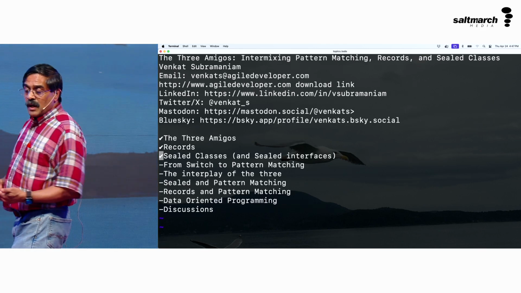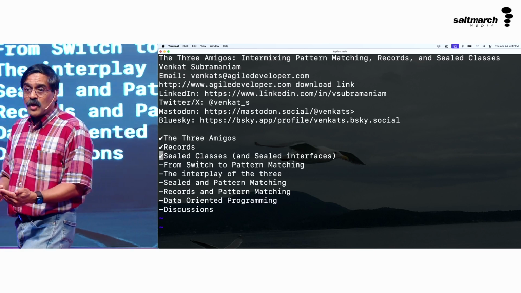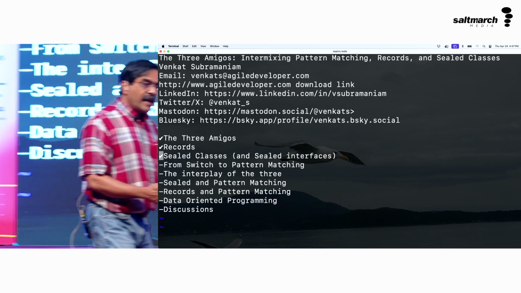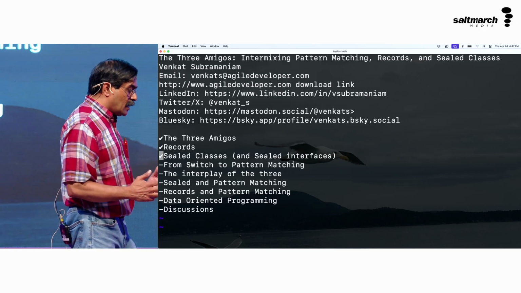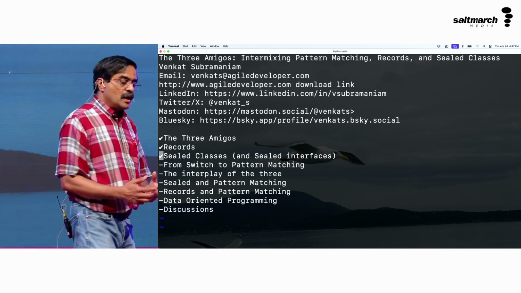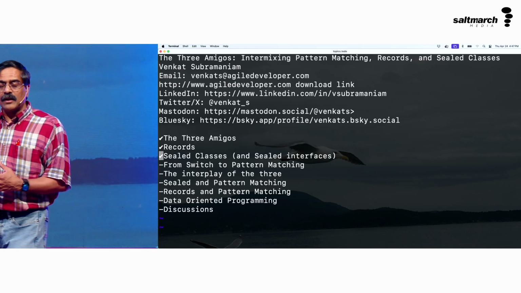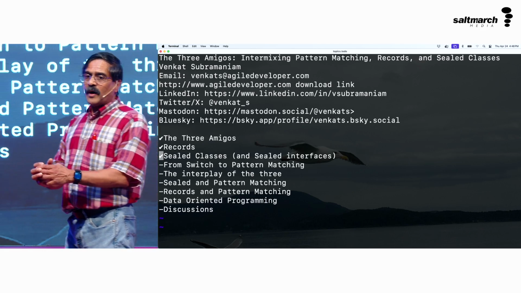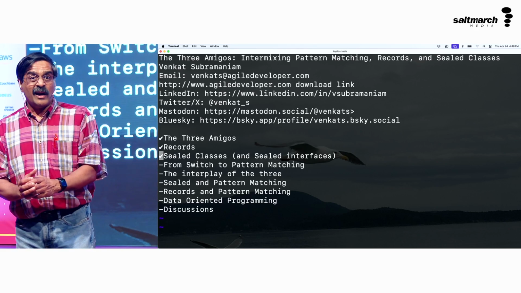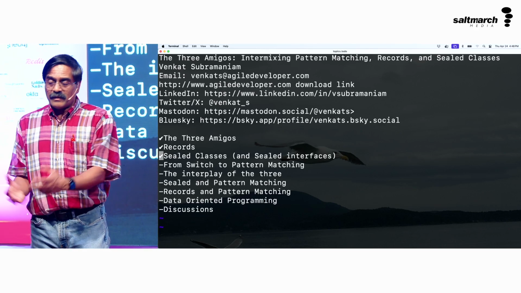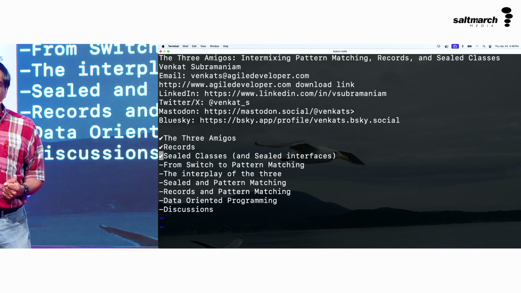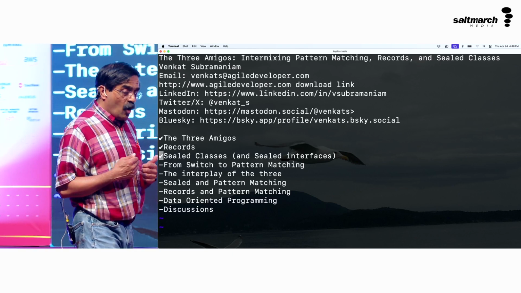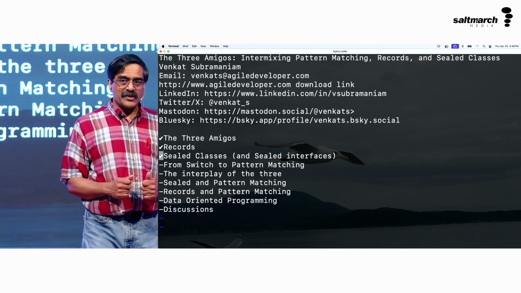So essentially, when you are dealing with a sealed class, it's also known as a sealed interface. What is the main idea behind a sealed class or sealed interface? Well, you want to create a hierarchy of classes. But let's entertain a little thought. When I create a hierarchy of classes, I don't want anyone to extend from my class. We know exactly how to do it: mark it as final. If I make my class final, no one can inherit from it.